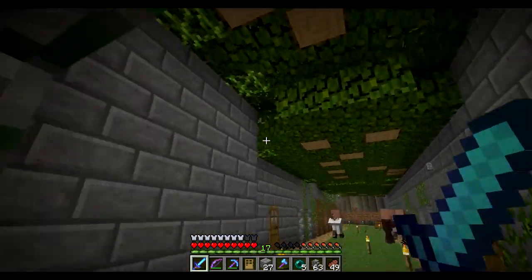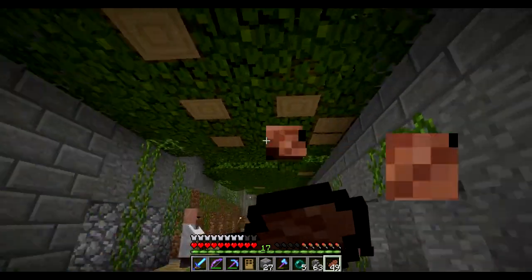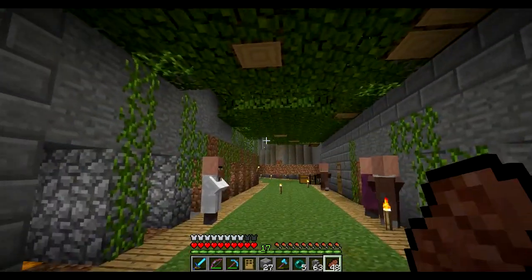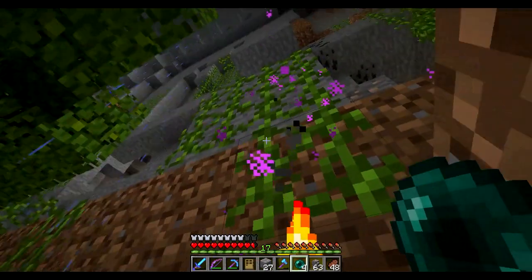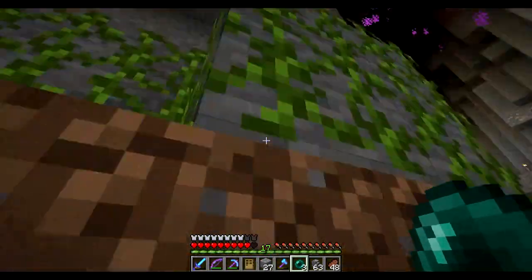How I did this roof here was I actually planted a bunch of single jungle trees until I got an effect I liked, and I cut all the wood and I placed some random logs here to kind of get that cool effect. And you can kind of see that if I can actually make it up somehow. I'm stuck in a wall. Excellent.